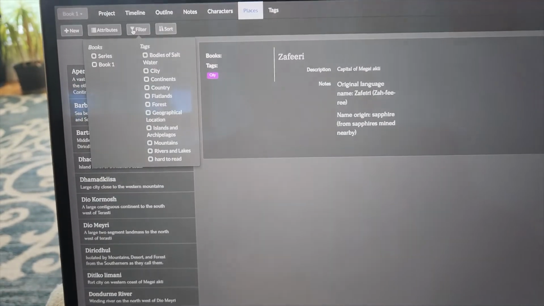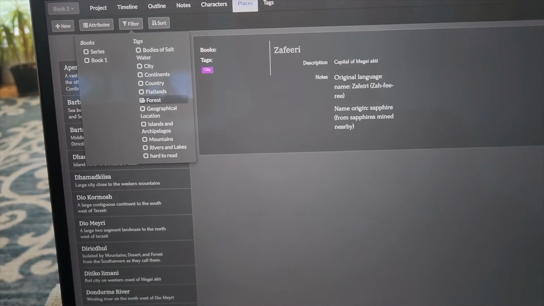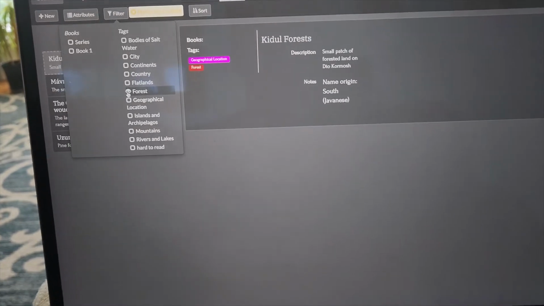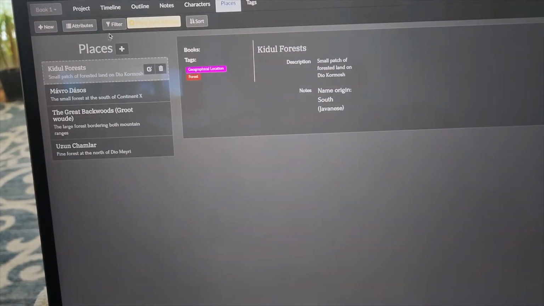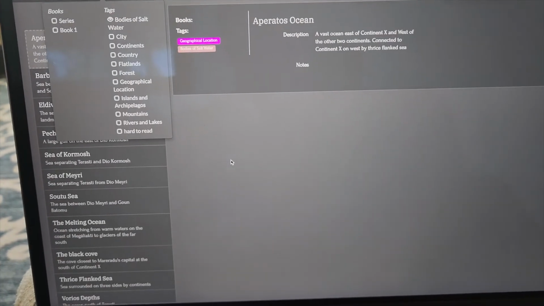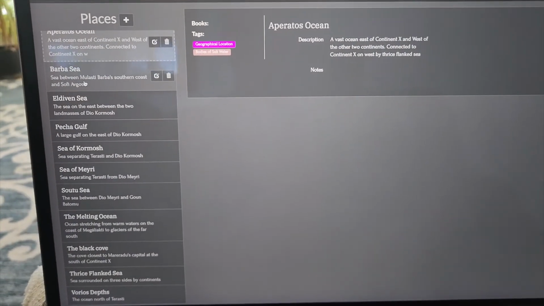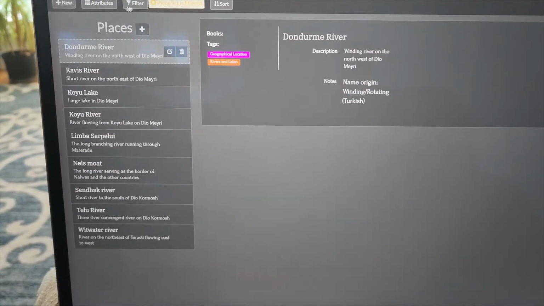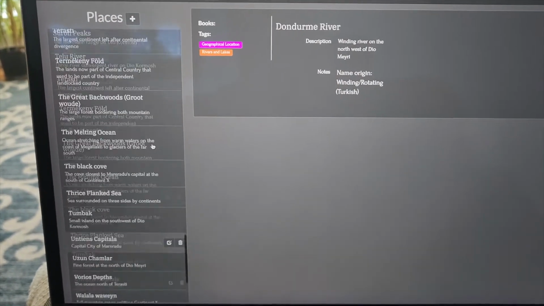I just finished sorting all these, and now I will show you how beautiful it is. So basically, now that I have sorted them out, I can actually go through here and I can say, oh, let's go find some forests or whatever. And I filtered out everything except for forests. Or I want to filter just for oceans and seas and whatnot. This is a lot of things, to be quite honest. So now that I have sorted all these out, it should be easy to find things, which is going to be necessary when I'm writing.